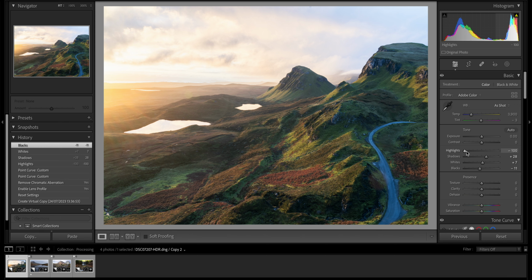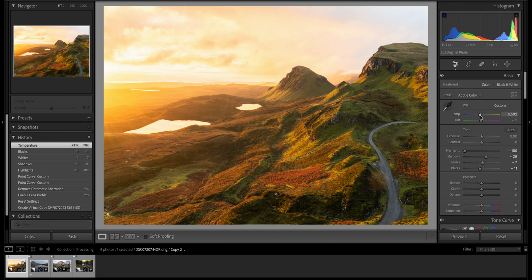So next we're going to look at white balance. When our camera takes a picture, it tries to guess the white balance. Our eyes, or our brains, automatically adjust for it, whereas a camera doesn't have that luxury. So it may be spot on, or it may be slightly off, but generally white balance can either be too cool or too warm, and we're looking for something neutral, unless it's intentional.